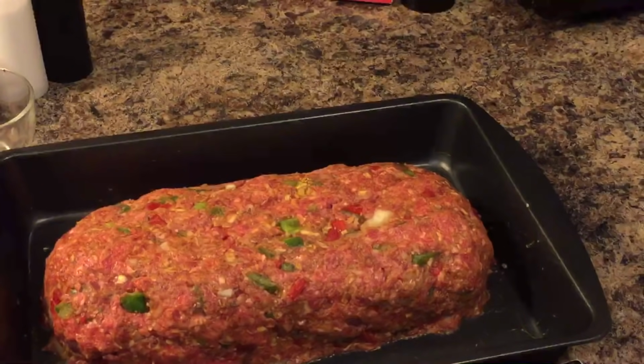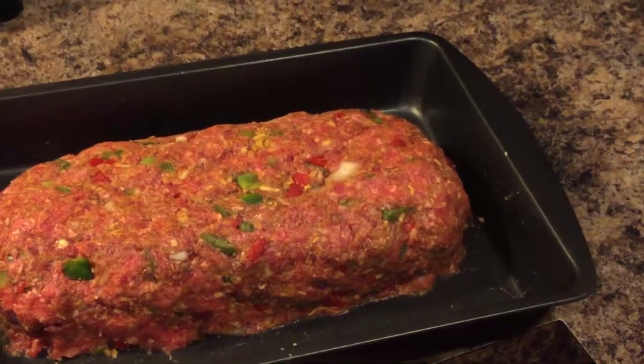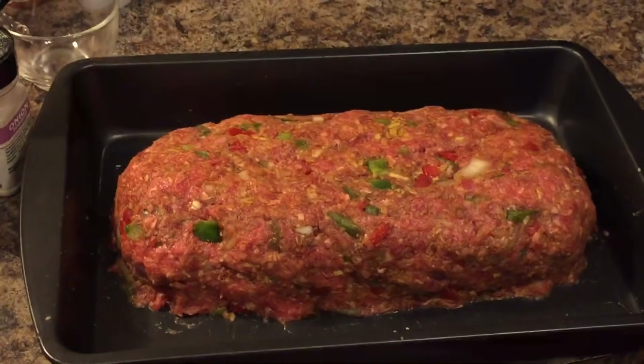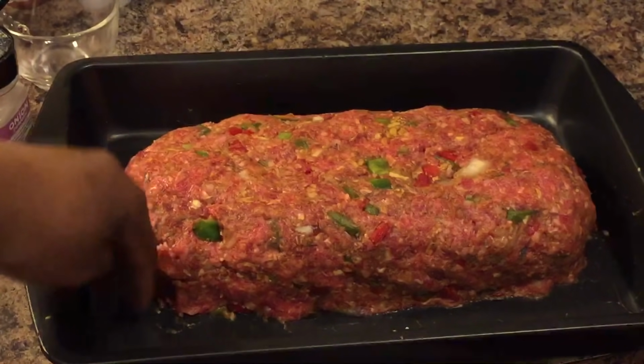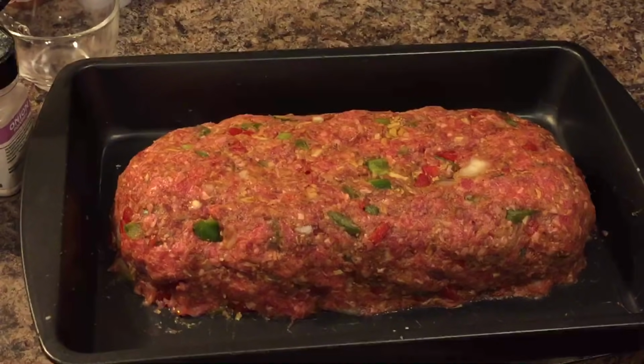Now let me see if you guys got a good picture in on that. I'm gonna zoom in, okay? This is what it should look like, guys, just like this, okay? And now what we're gonna do, I always like to put just a tiny bit of water in the bottom of this pan, okay?